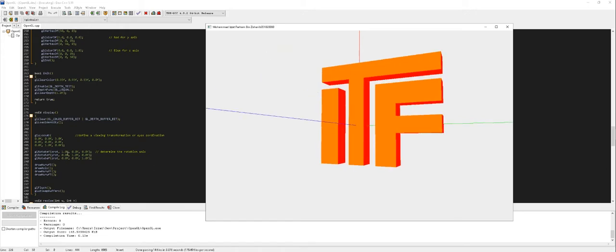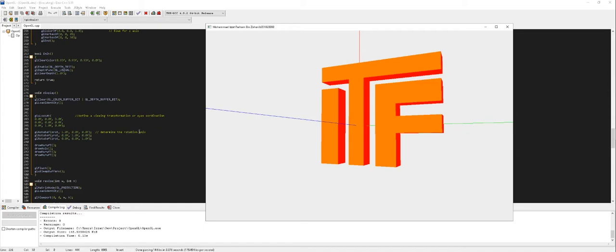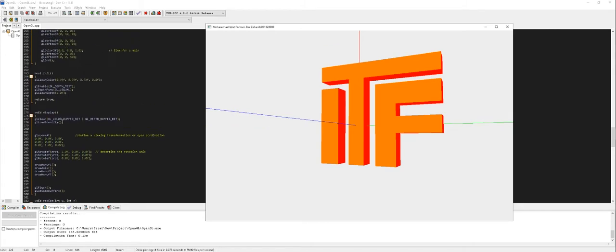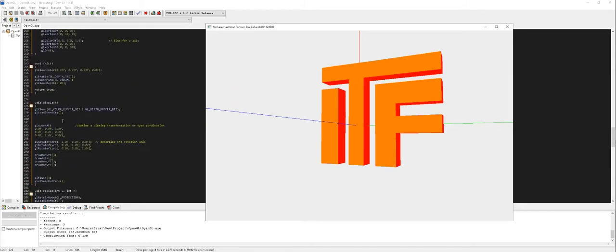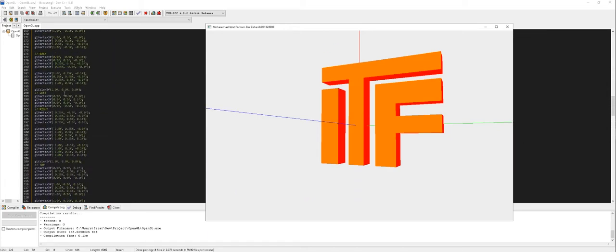And then this one is for the rotation axis. glRotatef is for rotation on the axis, X, Y and Z. This one is for rendering, calling the drawings that I have made in this code.